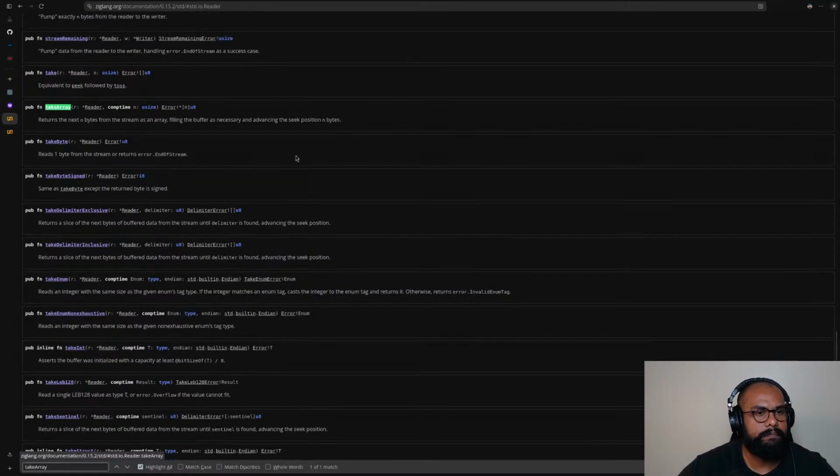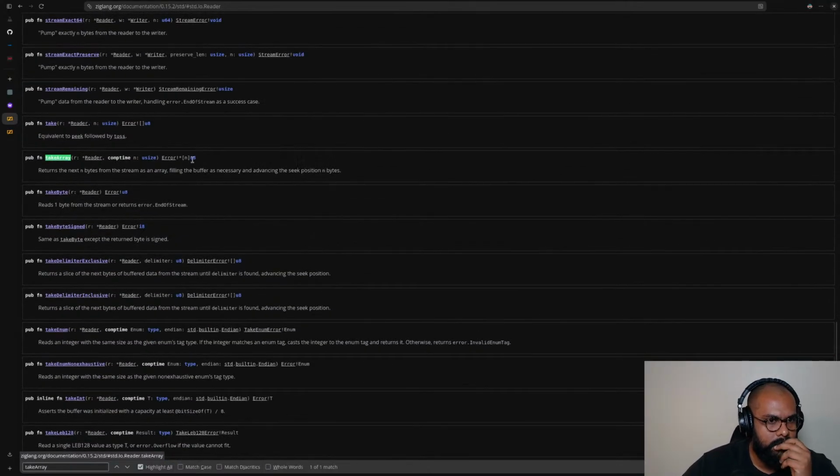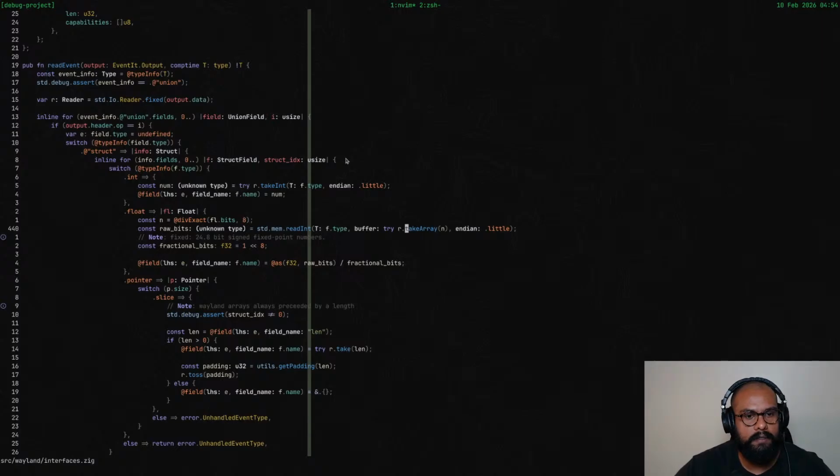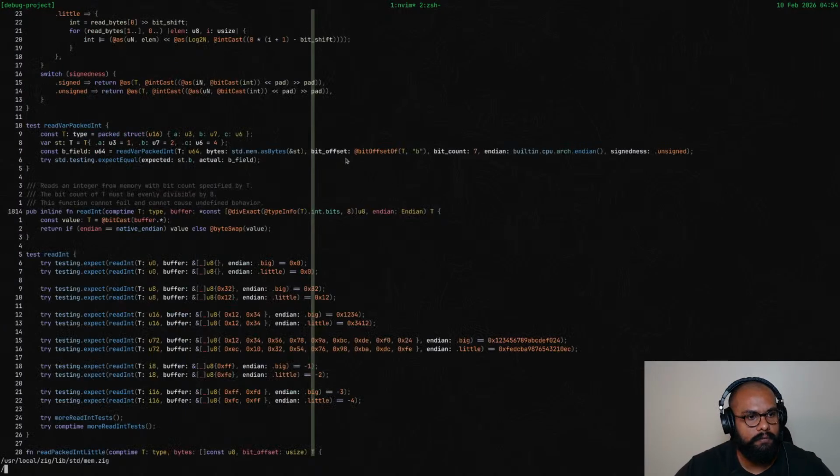Oh, it's right here. Okay, it returns a pointer to an array, like type U8. Is there a read float?